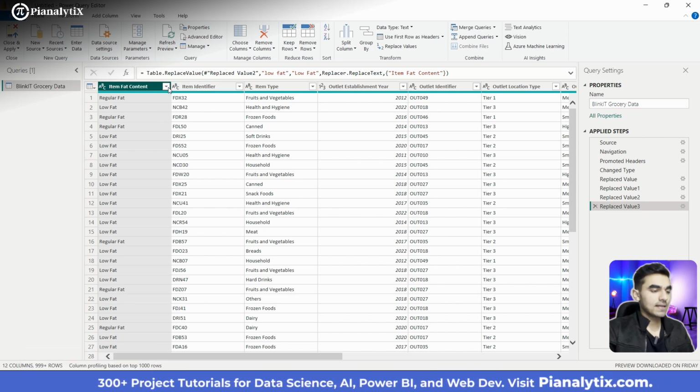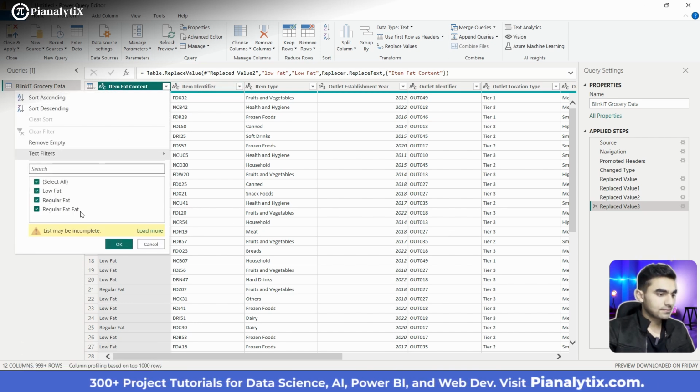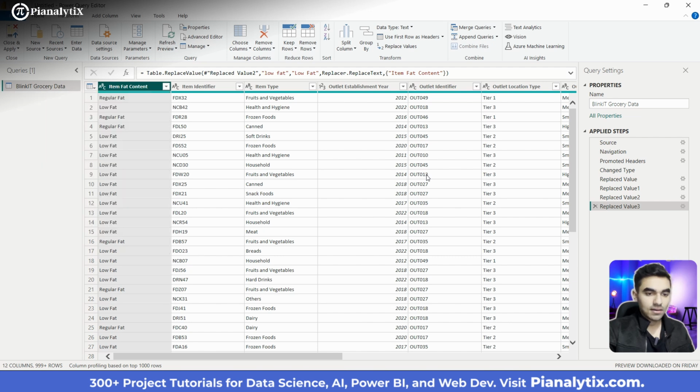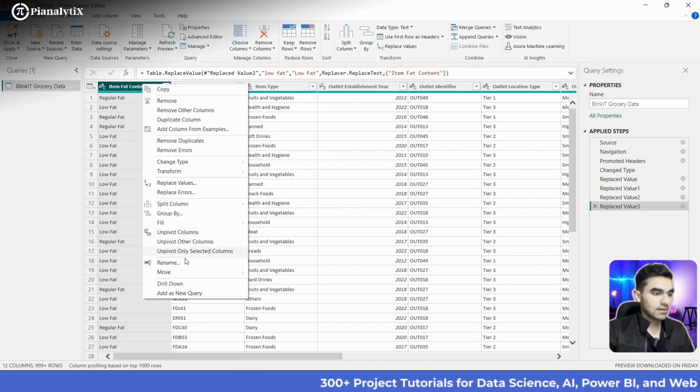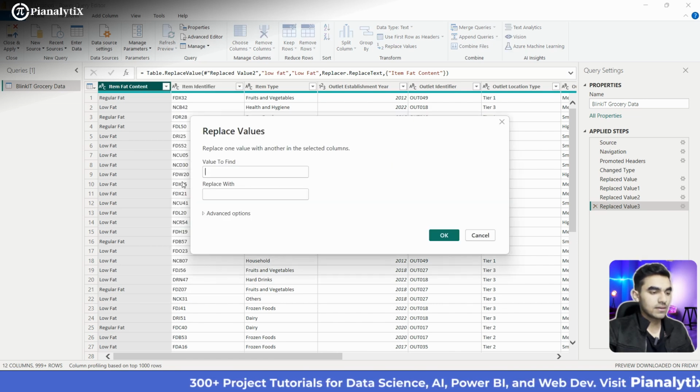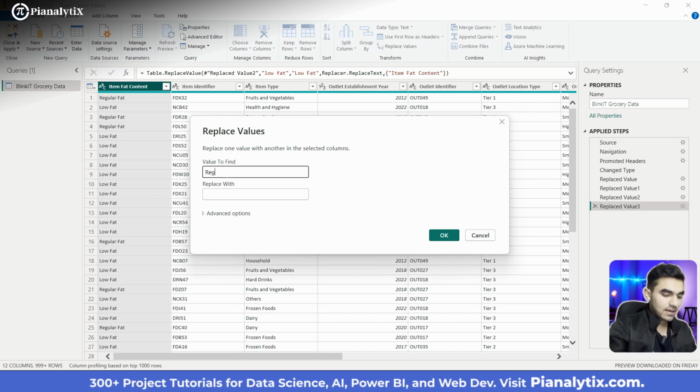Now if I check, there is a value that I have replaced by mistake, so I'll correct it. Let me just correct it manually. I'll go to replace values again and type regular fat and again fat.